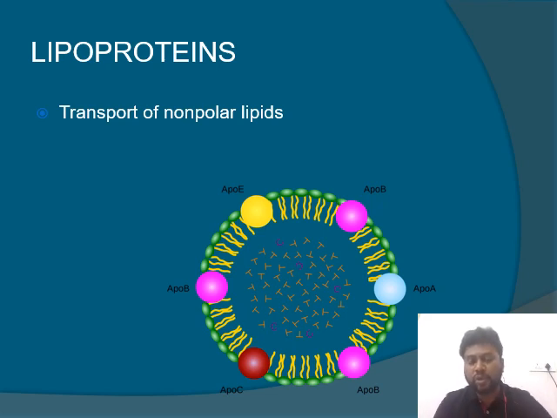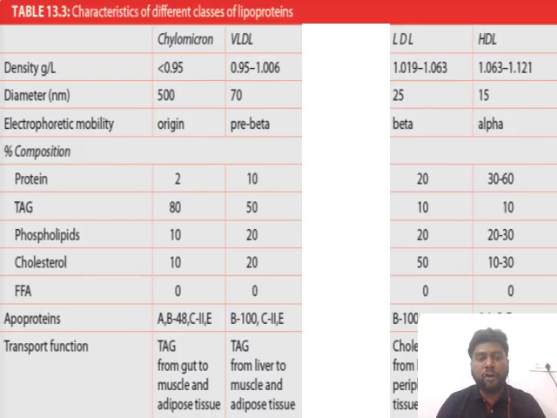Okay, so in this video, I will give you a brief introduction about these various types of lipoproteins and apolipoproteins, so that understanding individual metabolism will be a little easier. So first we'll start with the lipoproteins. Based on the protein to lipid ratio, the lipoproteins are broadly classified into four types: chylomicrons, VLDL, LDL, and HDL, and these are the characteristic features of the individual lipoprotein molecules.